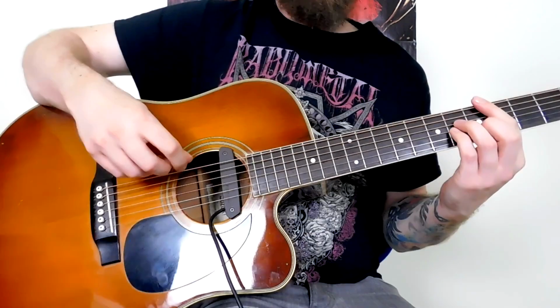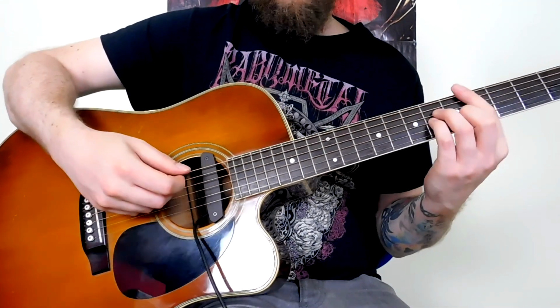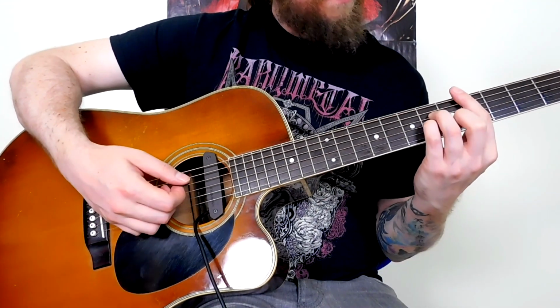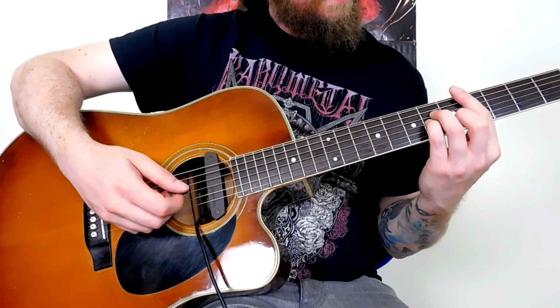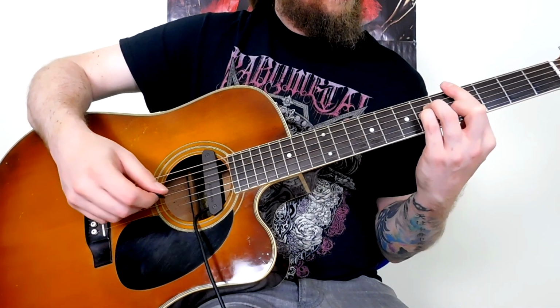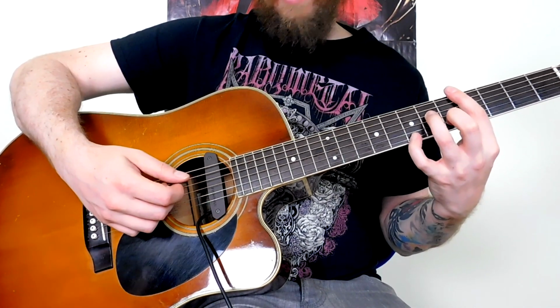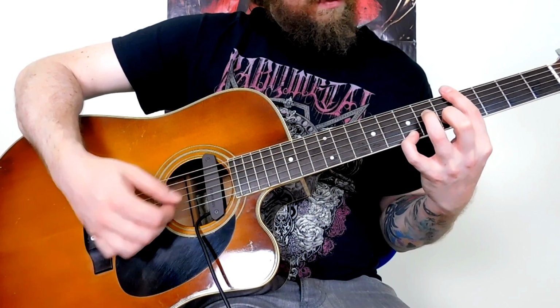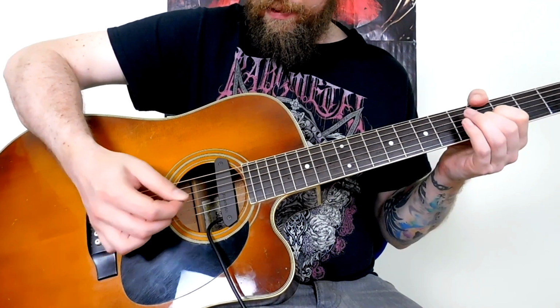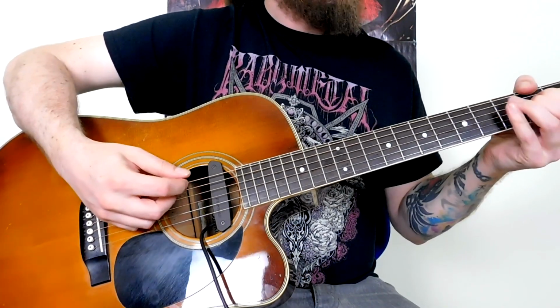So here we go. Okay, so we're starting on the C sharp minor chord, so full chord here. So same as before, we're just adding our middle finger to the 5th fret B string and playing the full bar. And then we're adding our pinky to the 5th fret here. Then we're adding one of these into the A with the F sharp bass.